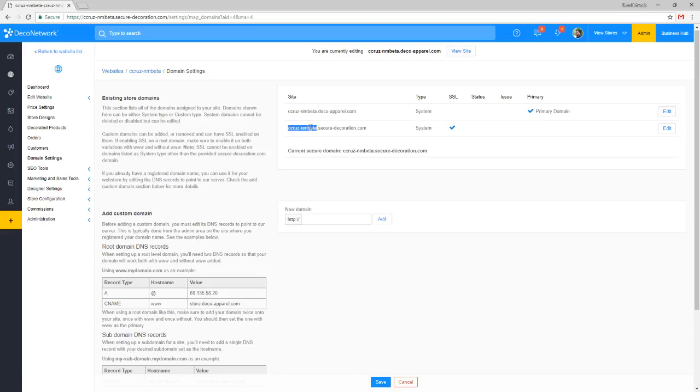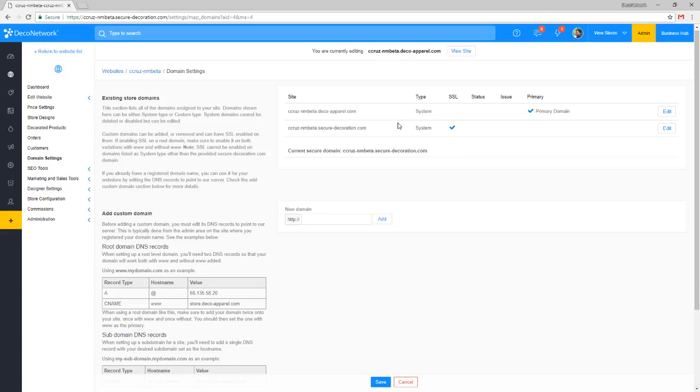One is your secure-decoration URL, which is our way to provide SSL security for all sites, regardless of whether they have a custom domain or not. The way that works is, if I visit my site, it uses the default domain, which is not secure, but when needed, let's say on the login page or during the checkout process, we automatically switch out to this separate domain, secure-decoration, which does have that SSL security on it. So that's the difference there.